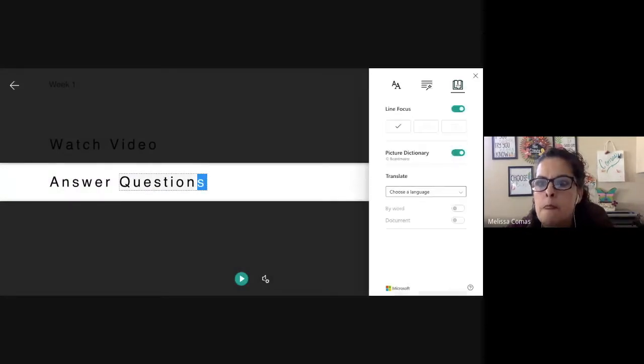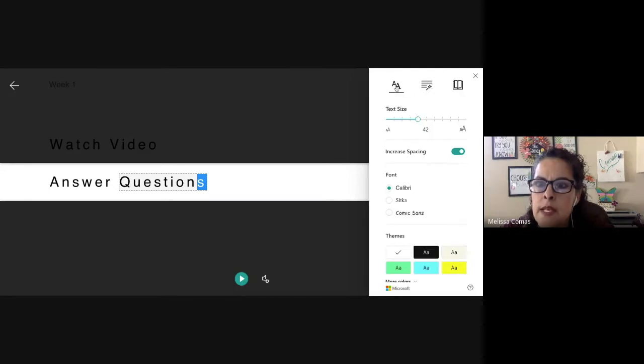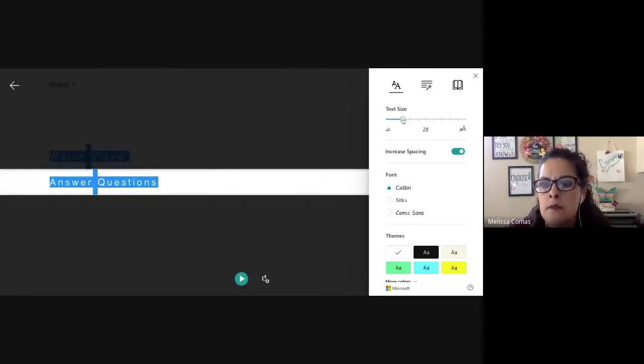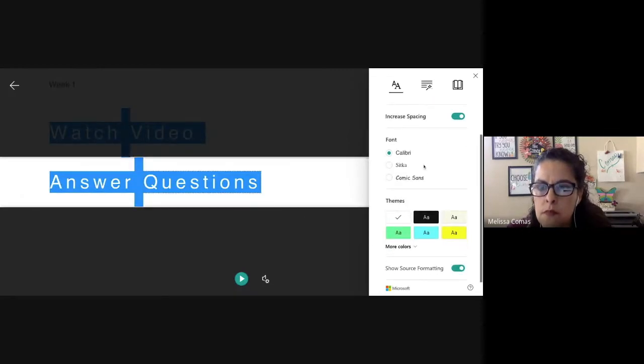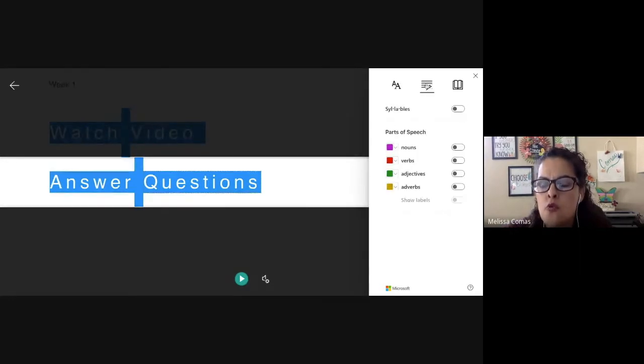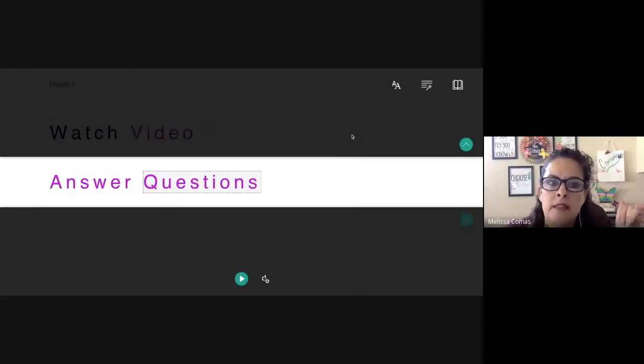Okay. There was something else right here. Text preference, you can also make it bigger, smaller. Okay. And you can change your theme. Grammar, this was what I really like. If you're just focusing on nouns, you can highlight just the nouns.